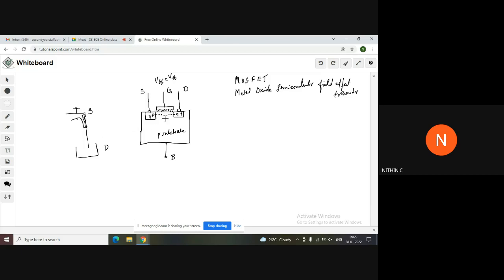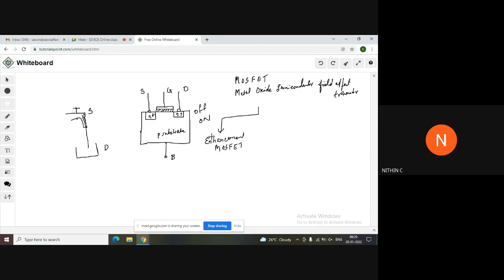Now I will tell you one thing. Initially there was no channel over there. This was the condition initially. You were not having a channel here. So if this is the case, you will have a type of MOSFET called Enhancement MOSFET. Initially this will be in the off condition. Initially you are not having a channel between the source and drain. Then it is called Enhancement MOSFET. That will be initially in the off state. By applying gate voltage, this will turn into the on state.